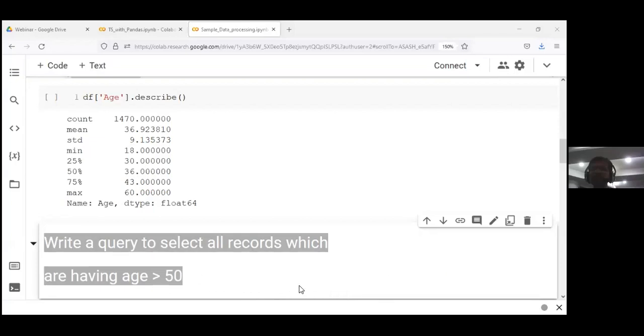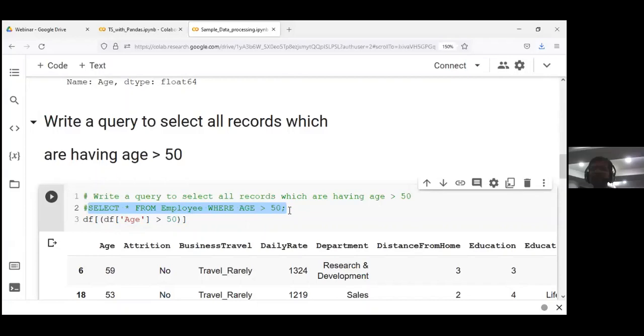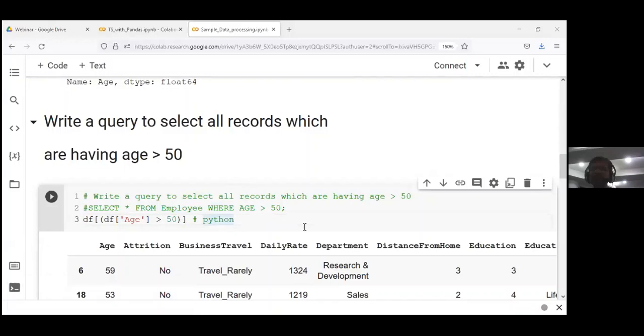Great. So many of you are already sending the queries. That's nice. So it's select star from employees where age is greater than 50, right? Now look at this syntax and look at this syntax. If I have to use Python, the syntax below is Python syntax, and the syntax above is SQL syntax. Which one seems easy? Type P in the chat box if you say Python. Type S if you say SQL. I am damn sure you're going to reply Python.